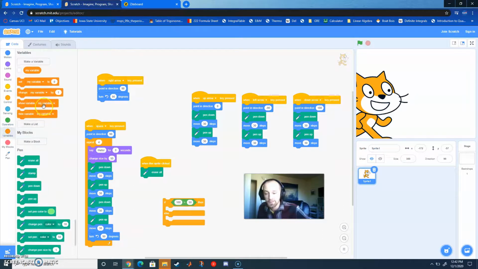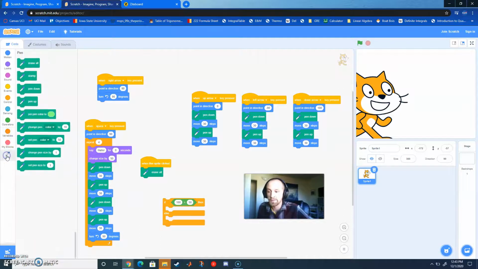You can make variables. So instead of putting in numbers here, I could make a variable, and you can make a game out of it. You could make something where each time the sprite is in a certain location, a variable goes up by 1. So that could be like a basketball. Each time the basketball is here, the points go up by 1. And you could make a variable be points. And then this is your pen, all the useful stuff for your pen. You can change the color, you can change the size of the marker, and so on.